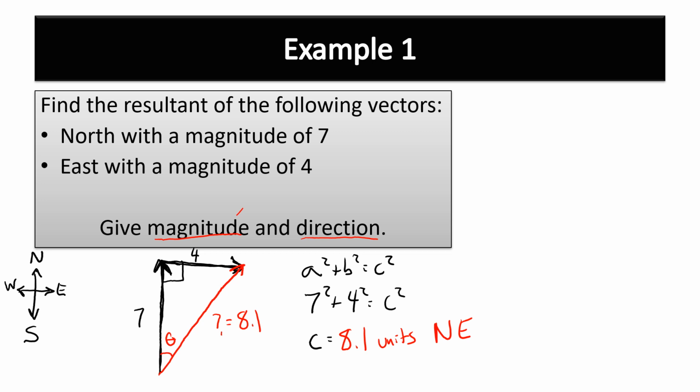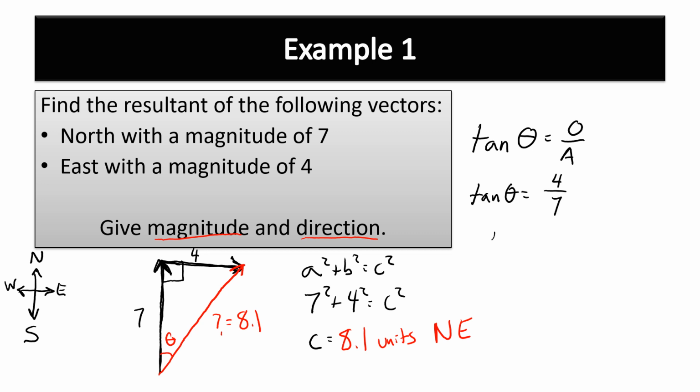So to find that angle, now that we have three sides, we could use any of the trig identities, but since we rounded this one, I like to use the unrounded ones. So we have opposite and adjacent. And if we have opposite and adjacent, are we going to use sine, cosine, or tangent? We'll use tangent. So we always start by writing the equation, then we'll plug in what we know.